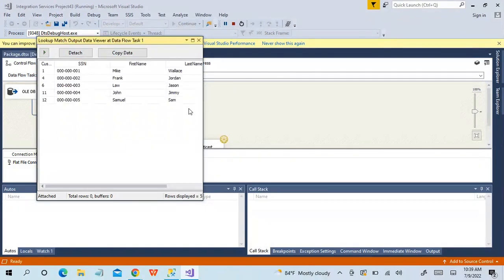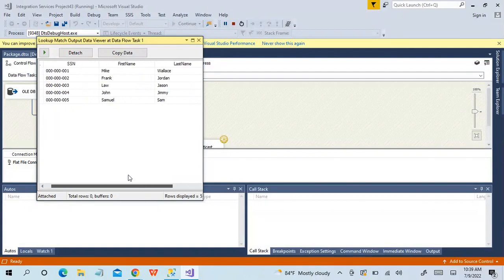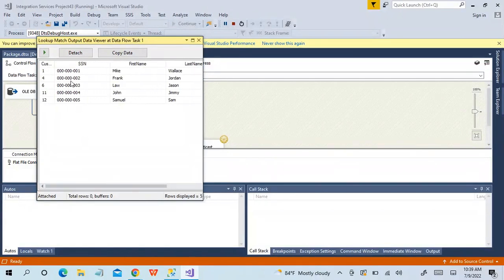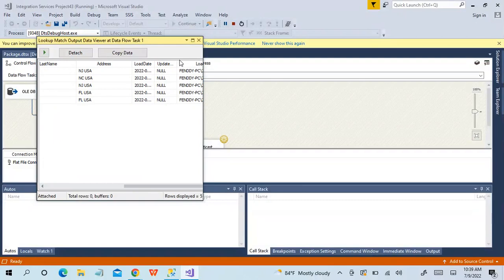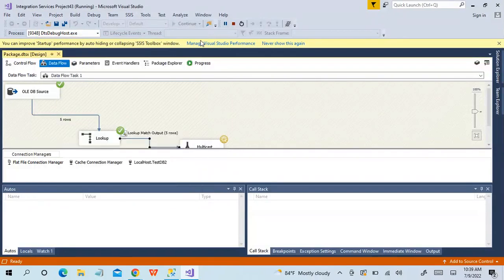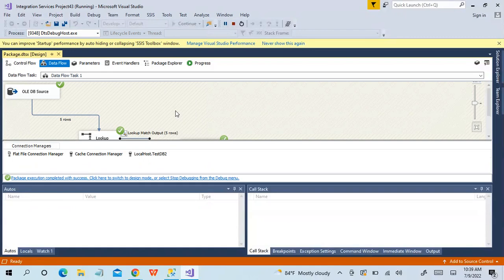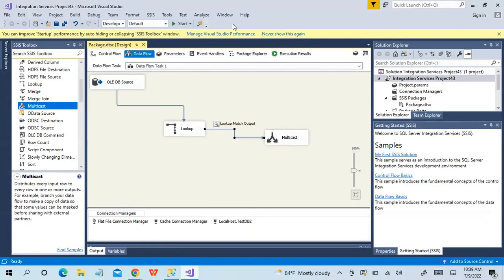And these are our matches right here. We had 1, 2, 3, 4, 5. We have all these matches. And that's essentially what the cache does. It stores data in a CAW file. It frees up the database, and that's its function. And I'm going to show you how to actually save the CAW file somewhere in your file system.